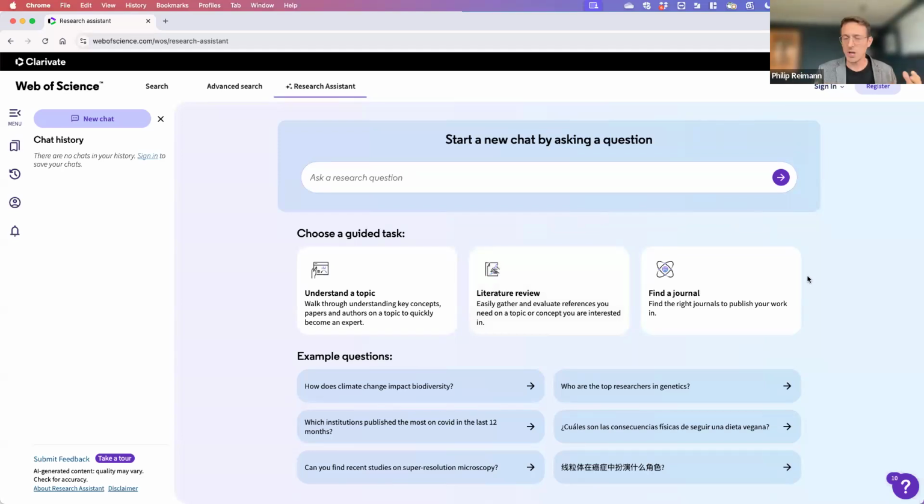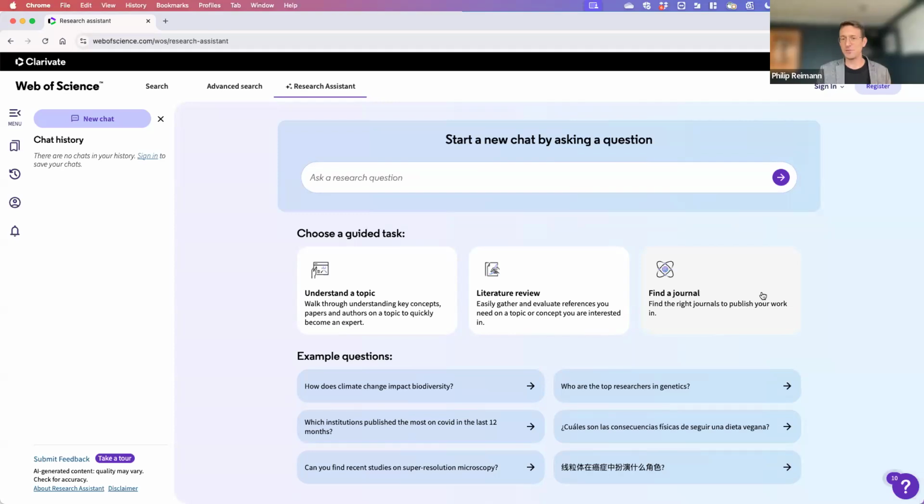But the conversational element of this also really lent itself well to another workflow that users very often come to the Web of Science to perform. And that's when they're preparing their own manuscript for publication, they want to be able to find a reputable, trusted journal to which to submit their article. And a lot of the time, that can be quite an absorbing, time-intensive task, trying to find the most appropriate journal to submit my particular field of research to. A lot of submissions often don't result in successful publication for the very reason of submitting to a journal that might not necessarily be the most appropriate.